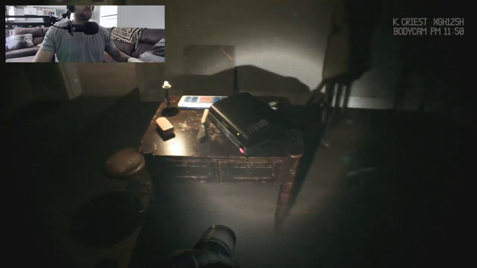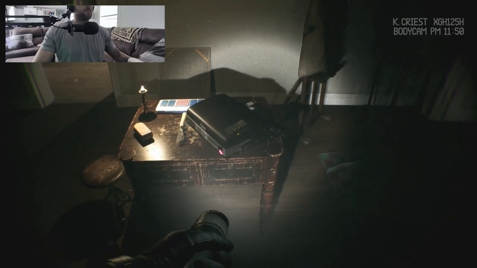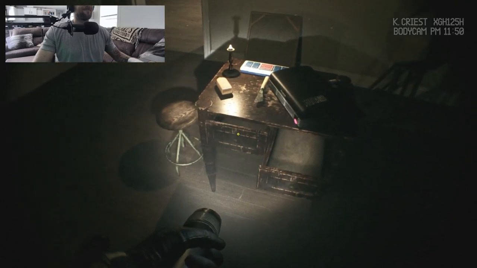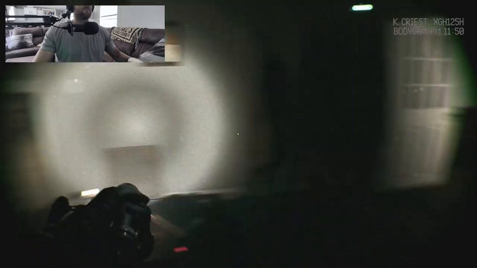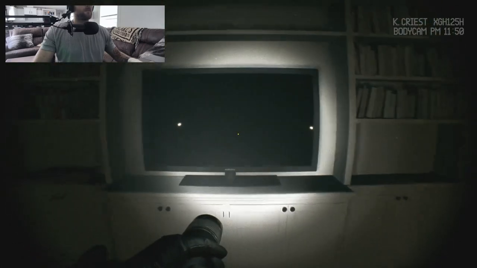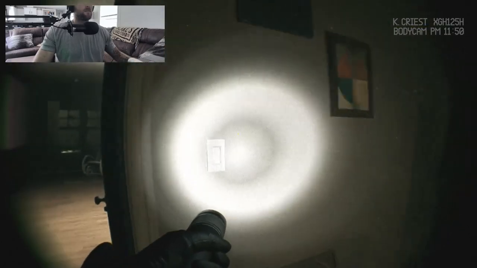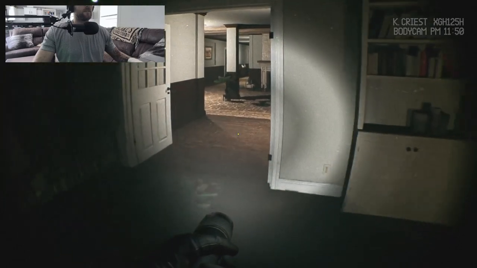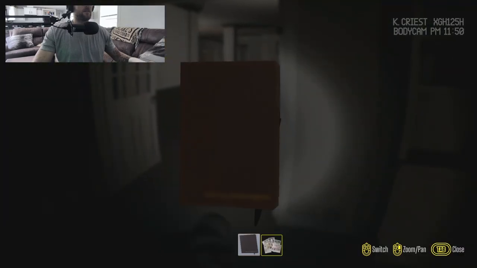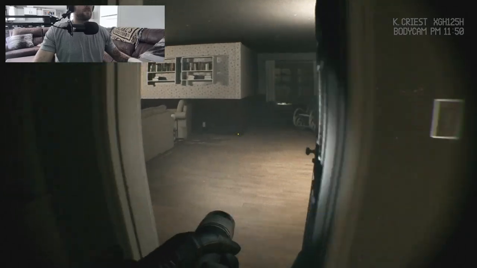What does that do? Turn the TV on. Right, the haunted room doesn't have lights. What did I just pick up? A key? To which one of the many doors in this house does it go to?